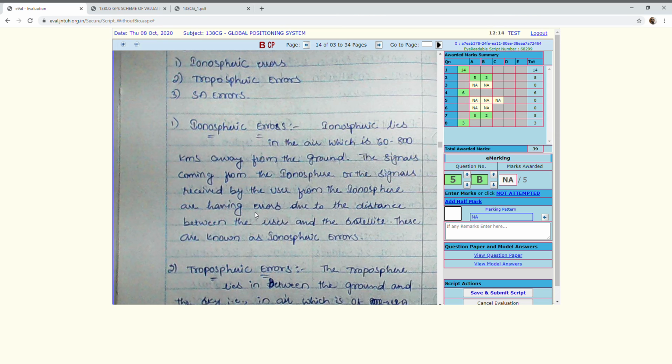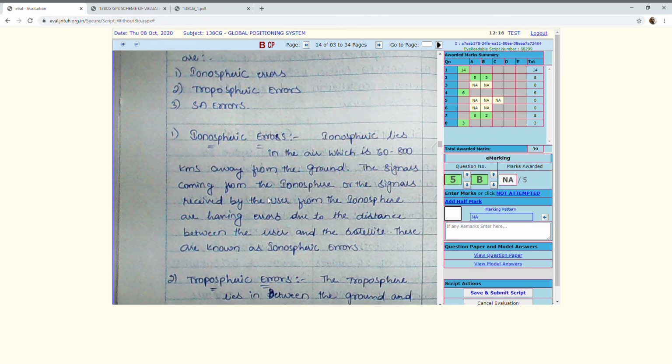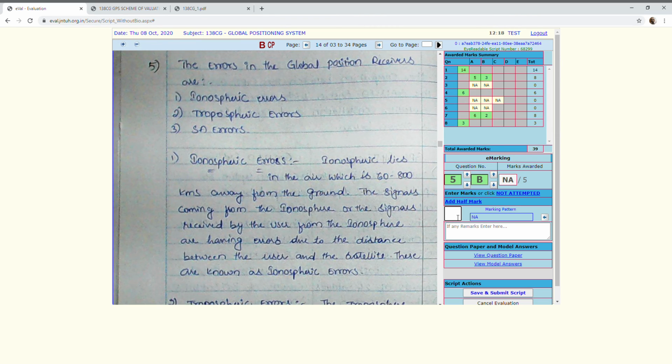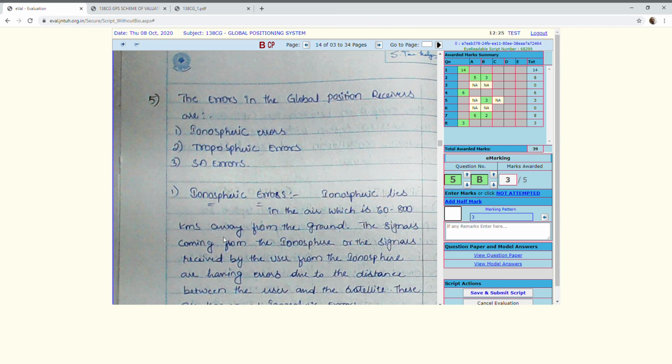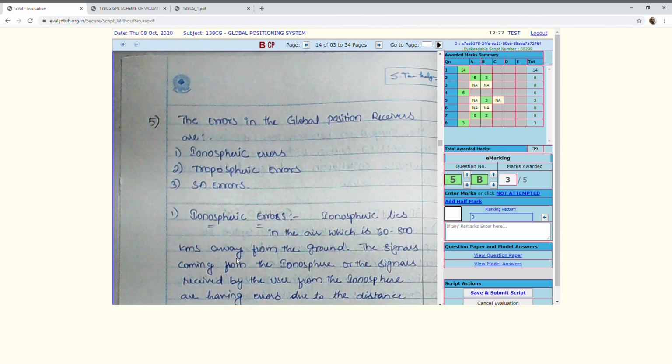Now that during our review we found that the student had really answered, let us give marks. Since we are changing the existing status, it shows an alert message asking whether we want to change the marks. When we say yes, the marks are changed. Now this question is given marks and A and C are still not attempted.